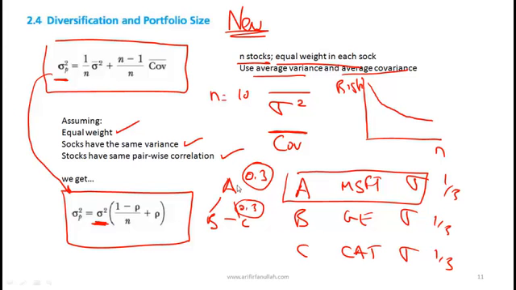a diversification benefit, because if you put all your money in Microsoft, there is systematic risk plus there is idiosyncratic Microsoft specific risk. But when you create a portfolio, you are getting some diversification benefit. You are coming from this point down to maybe this point. But at this stage, from an exam perspective, this is the formula you need to memorize.